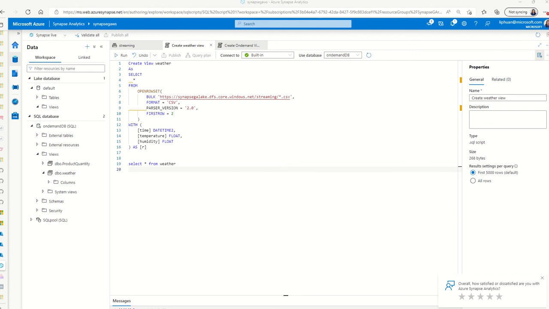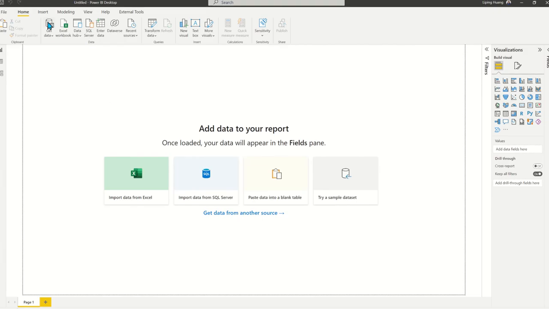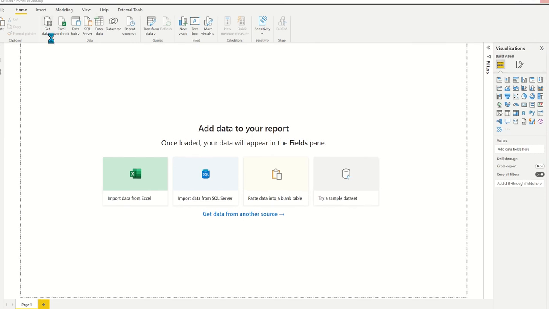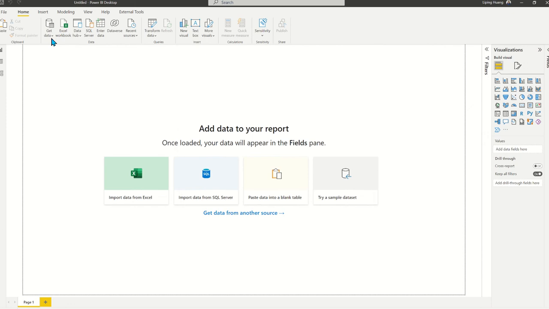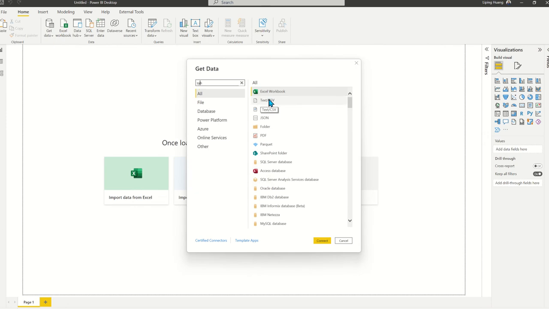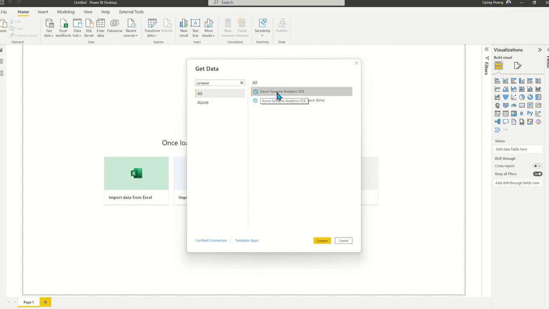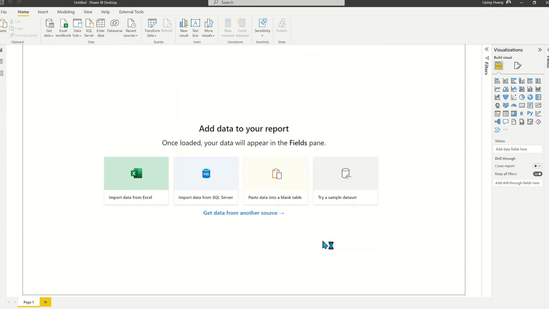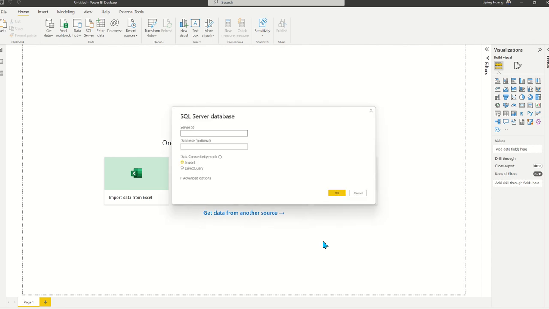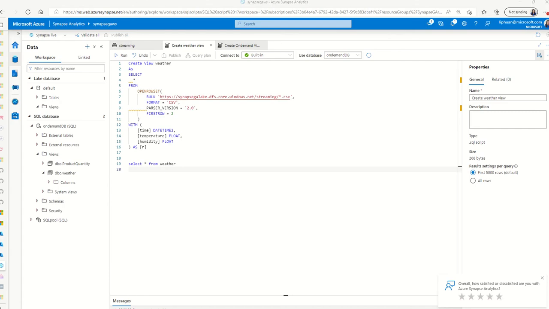Now, if we go to Power BI, we can do get data. And here we will need to put Synapse as a connector, and what we will need is the serverless endpoint, which we can get from the actual portal.